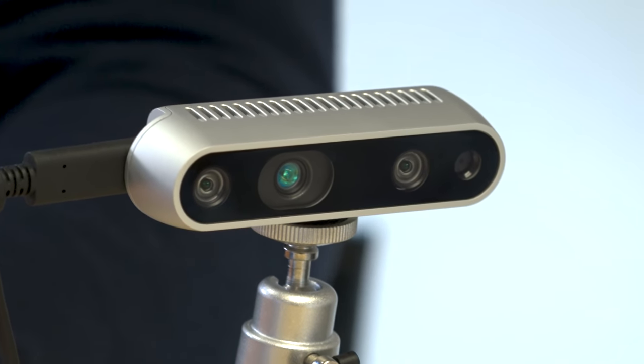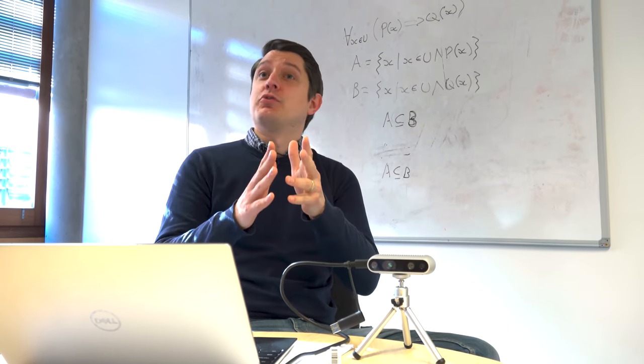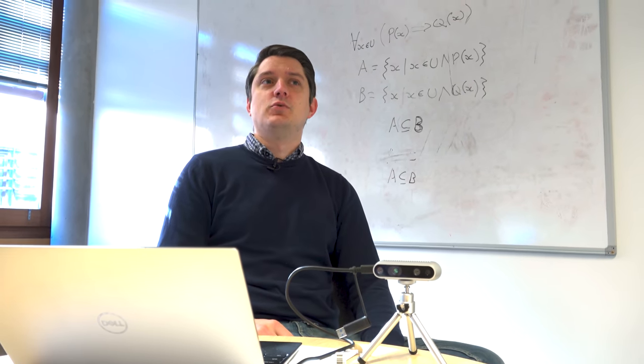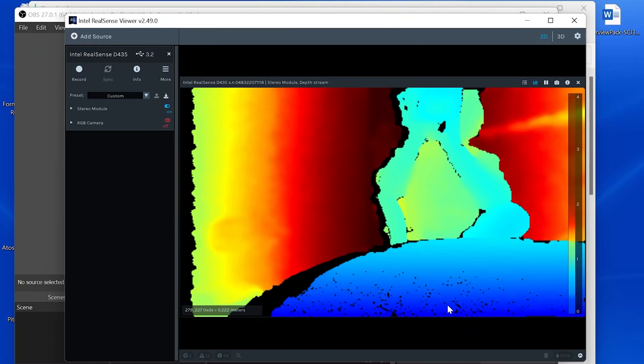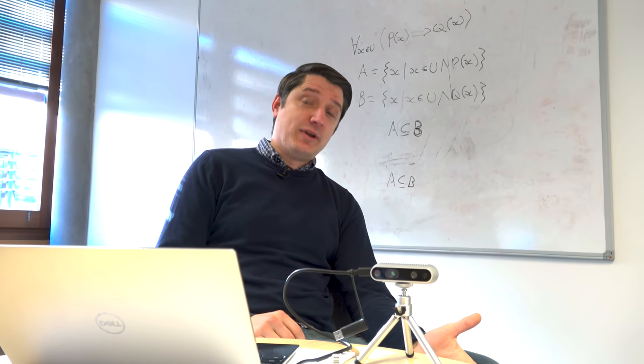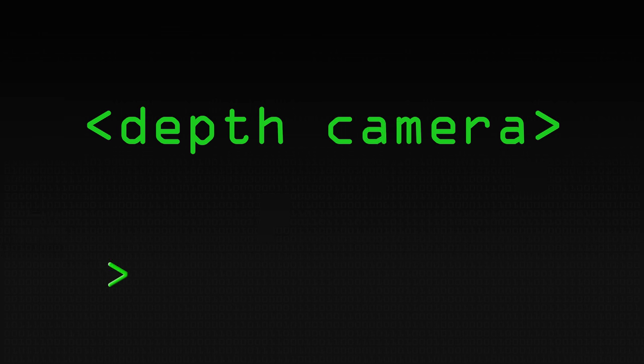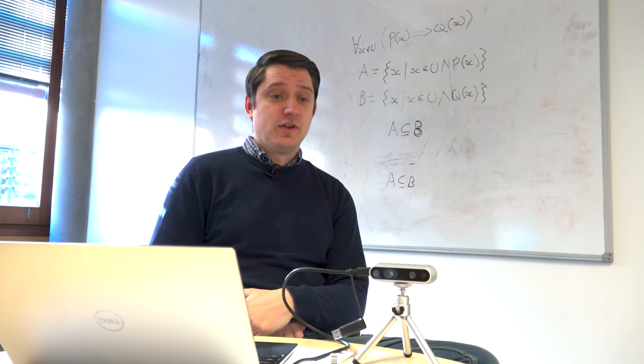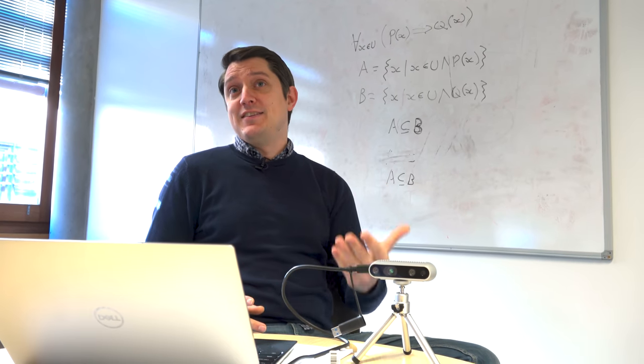In the vision literature, which is sort of where I am, we would usually term this RGBD, which is red, green and blue and also depth. Now depth is kind of like 3D in the sense that you know where things are in a scene, but actually really you just know how far they are away from the camera, which is not as good as 3D because of course you don't know what's behind those things, but it's better perhaps than just RGB because it allows you to, for example, separate objects much more easily. Quite a lot of research is going on in RGBD just in general because it makes a lot of problems slightly easier or more powerful.